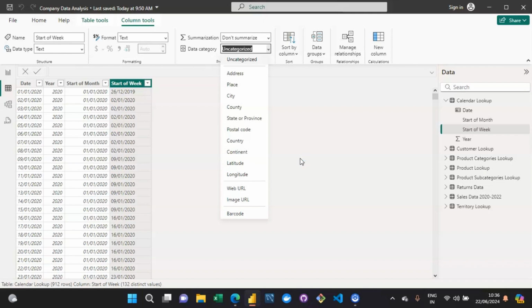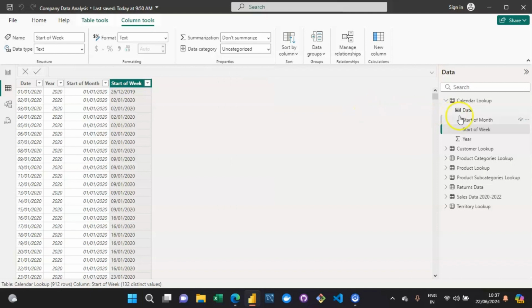Because of that, we can make use of this data category, which defines how your URLs or multiple locations can be represented in the front end. So whenever you have a column concerned with locations or representing web URLs, you can absolutely go with this data category option. We will be exploring this as well.